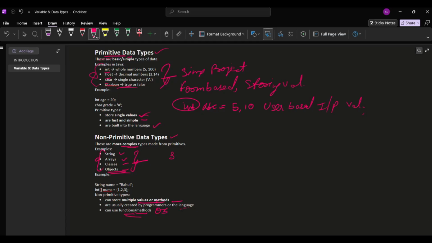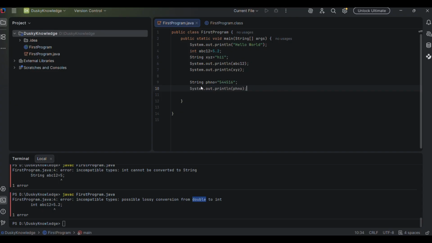So now, the main concept of why we use data types. I will give you some basic concepts of using the right data type. Here you can see why I use string: because we can use it for phone numbers, with a plus, like plus 91 for India and plus 92 and so on. So when we store a number with characters and special symbols, we have to use string, because in a string we can put anything, like a plus, special symbols, special characters, even a b c, everything.